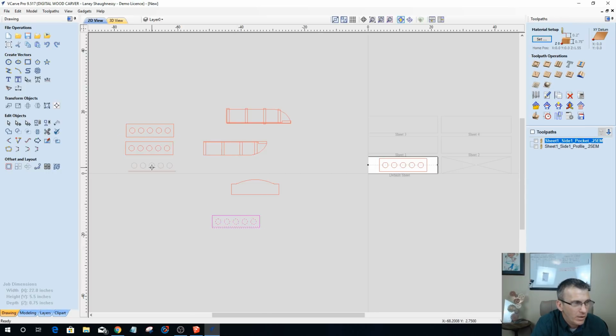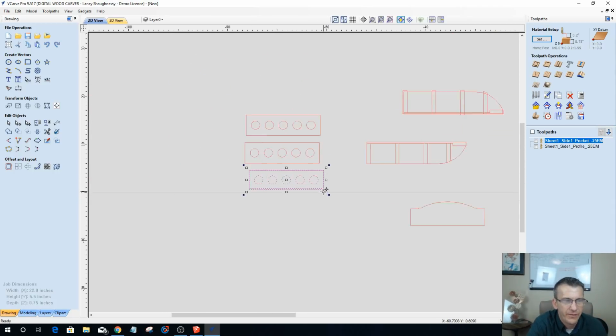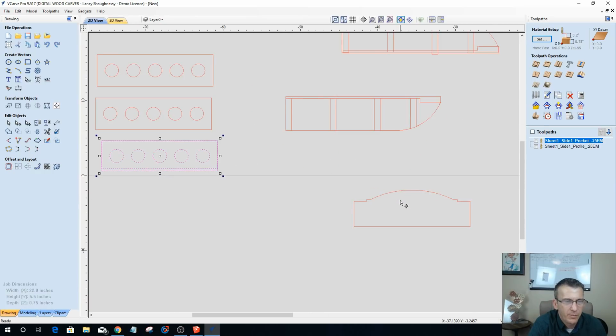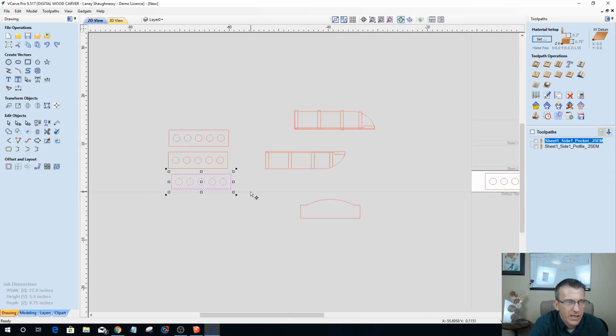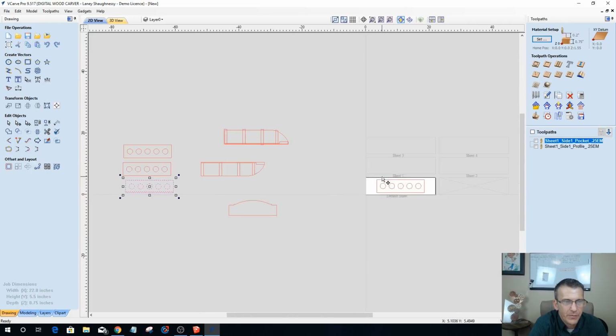But now, mind you, this one's got a round over on the front to follow that curve. I'll deal with that off the table. I'll probably end up using an orbital sander or something and sand that, form that myself. I could use a round over, but I'd have to find a round over with a radius that matches the curve of what my side piece is going to be.